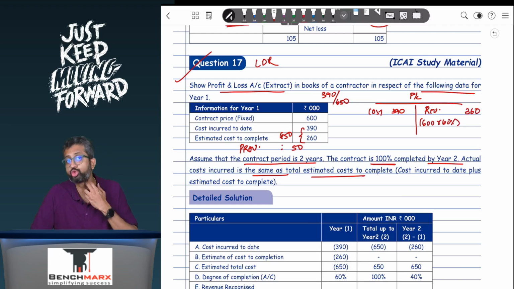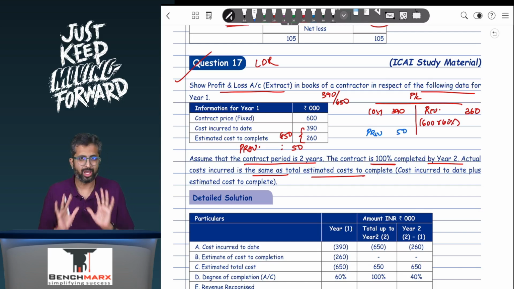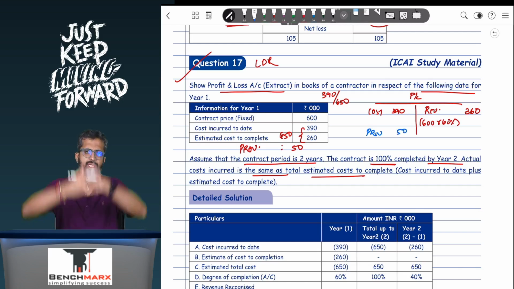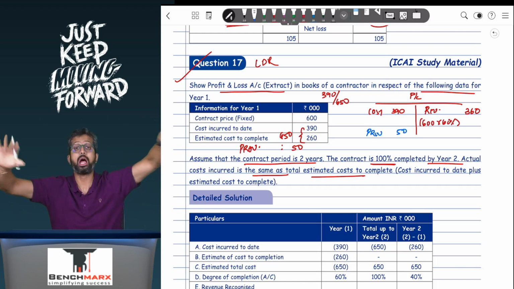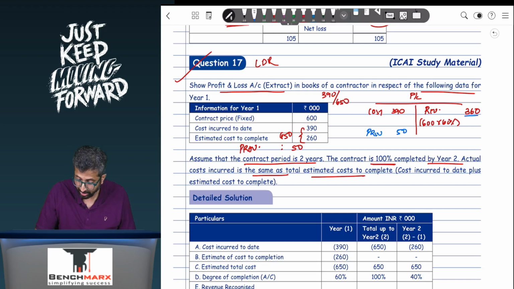Now the thing is, you should have created a provision. Now there are two ways in which you can solve, both of them will give you the same answer. Debit to losses account, credit to provision for losses. So let us say you must have created a provision of the entire 50, because the entire loss of the project you have to record, but in the first year 360 minus 390, 30 of loss is getting recorded.